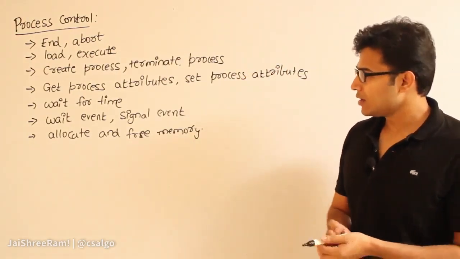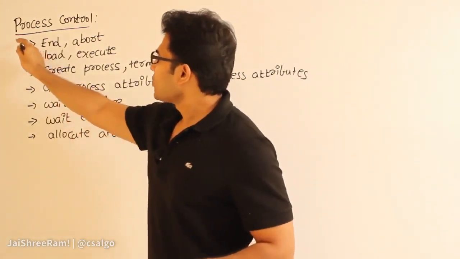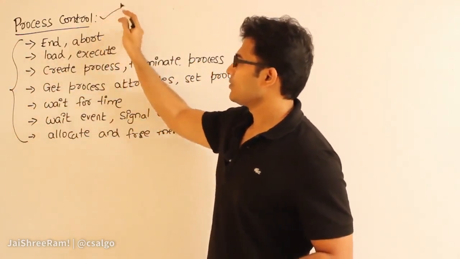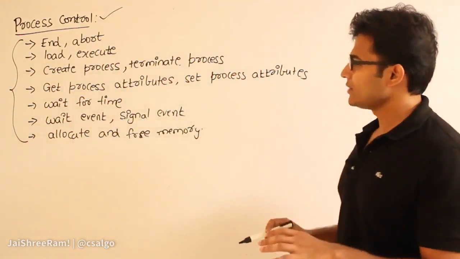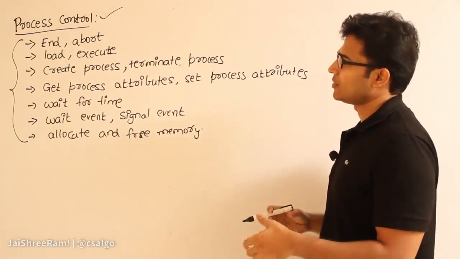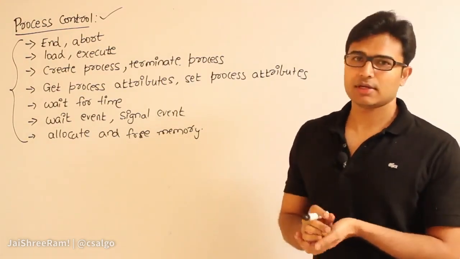Any operating system in general is supposed to provide system calls for all these facilities so that a process can be controlled. Like this we'll see all the aspects. What are the aspects that system calls should be provided for? So one thing is program control. Let's see others.